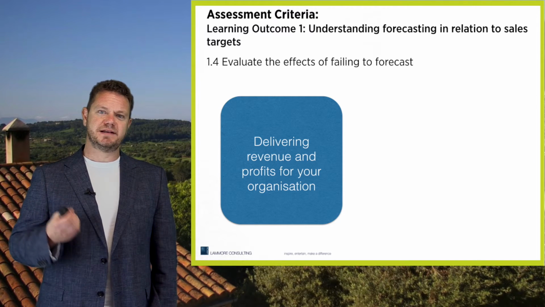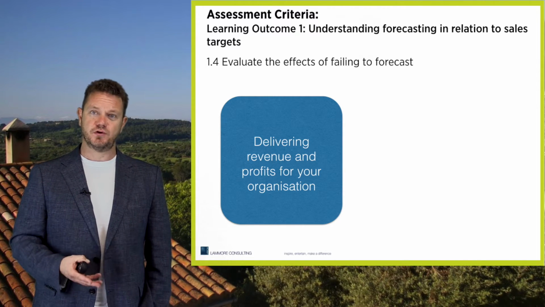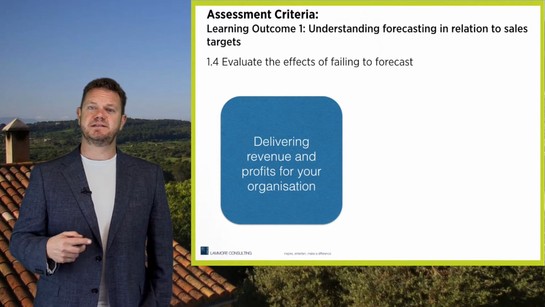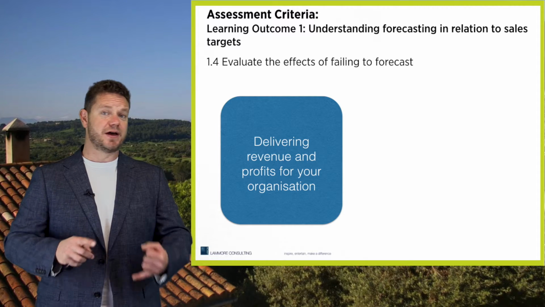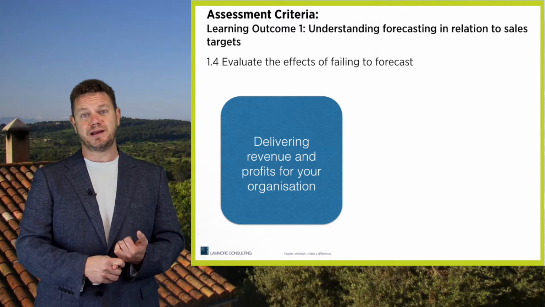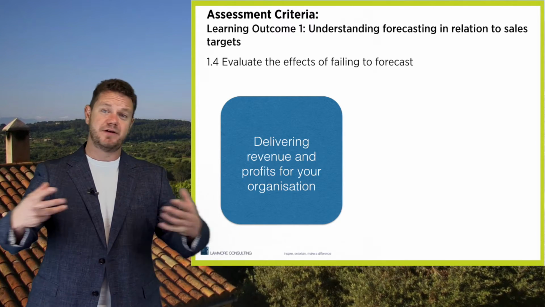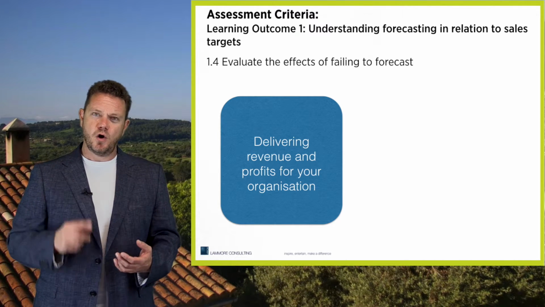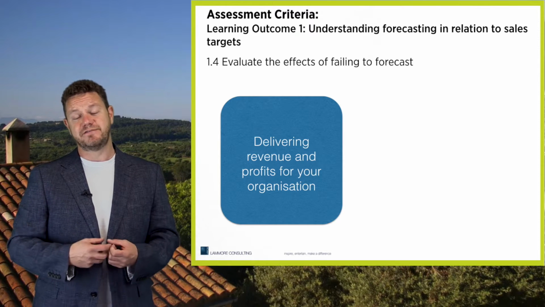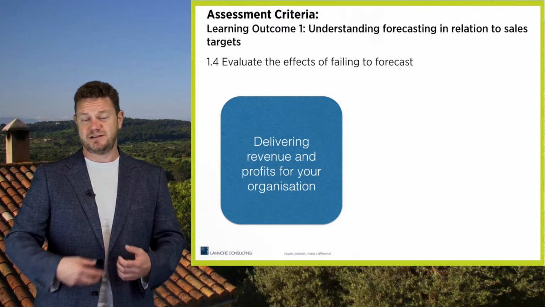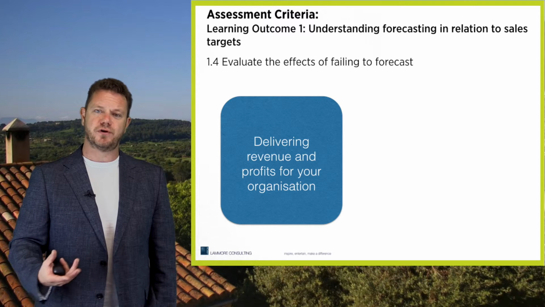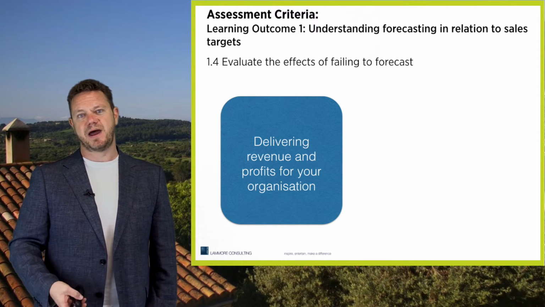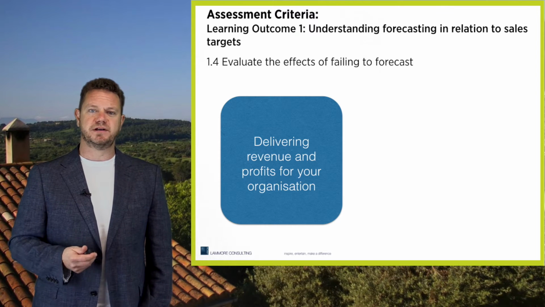Fundamentally, forecasting well is about delivering revenue and profits for your organization by satisfying your customers and also by minimizing the supply chain impact of having to either turn volume on very quickly, which is usually expensive. You might have to hire in temporary labor if you're in a production environment, for example, or carrying far too much stock and having far too much overhead in the business because your forecast is constantly over-optimistic. So we need to be aware of both of those sort of things in order to successfully manage a stable and robust business.